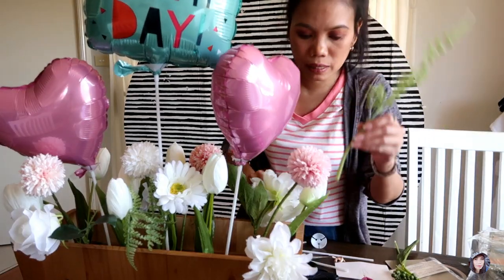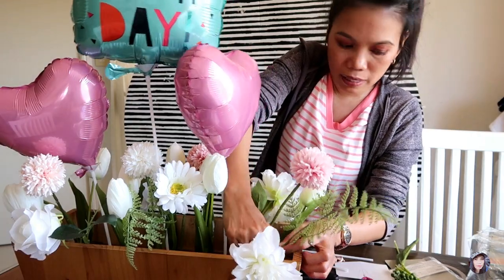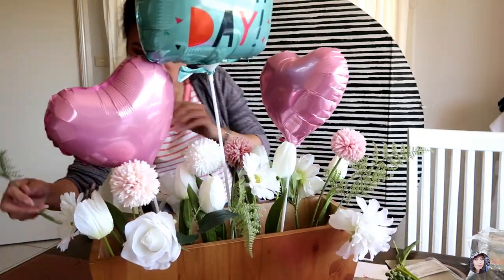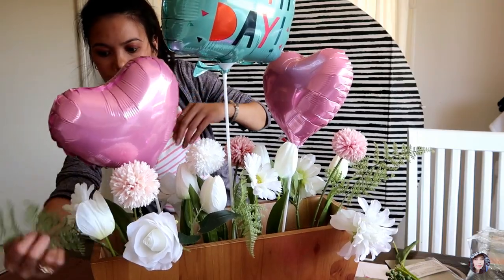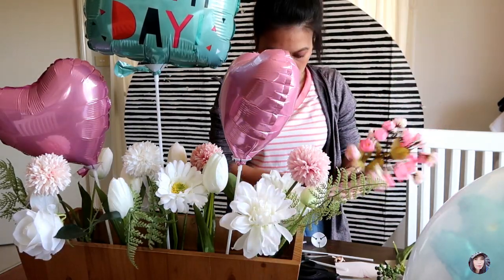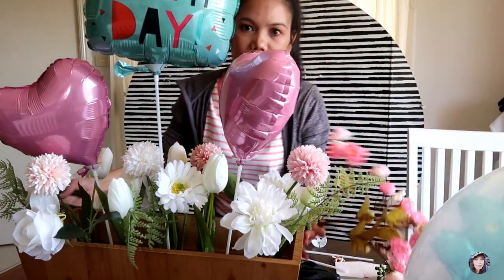And now I have green leaves here. We can insert them anywhere so that there are leaves going on this side as well. Oops. Let's insert our green leaves somewhere. Yeah. And I have pink. Let's cut this one also using the pliers. Ah, let's put it aside.